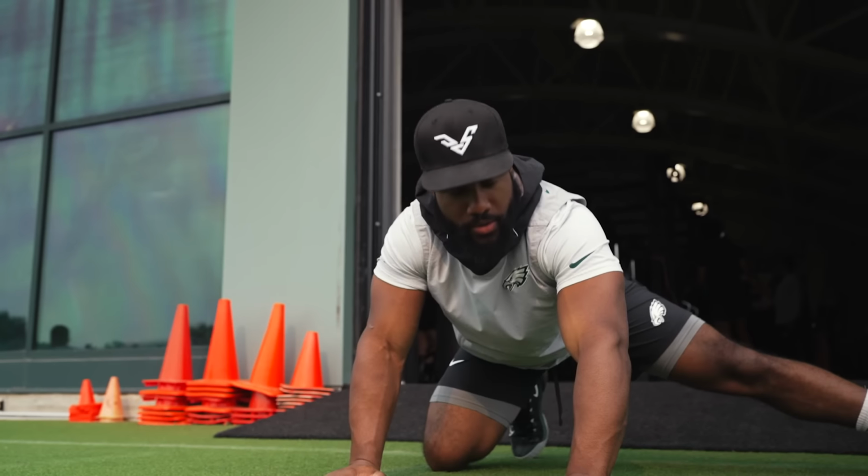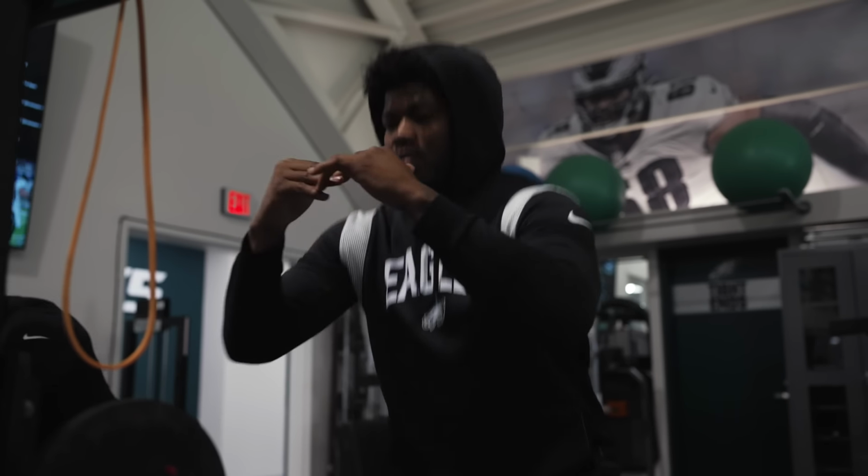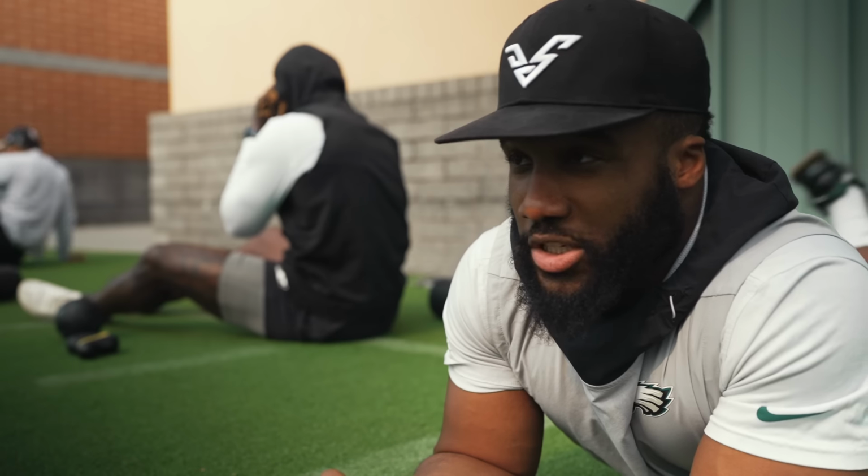From there, a running back goes out onto the field and then we stretch as a team. The primary goal of the stretch is to start very general and then slowly build our way up to be very specific to what they're going to do on the field. Right now, this is just the soft tissue part of the circuit. We just prep our bodies for a day of work.